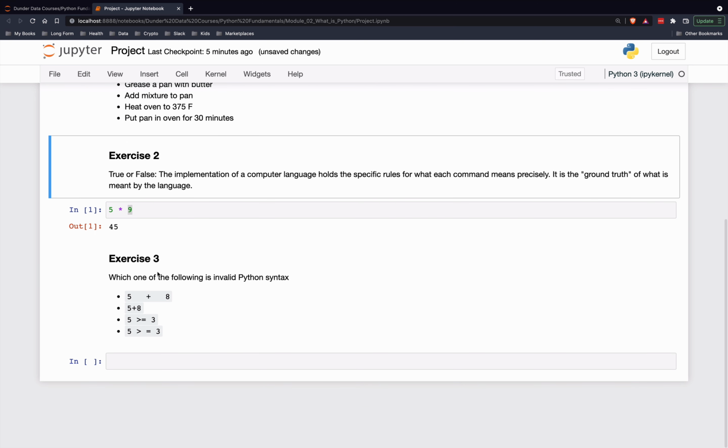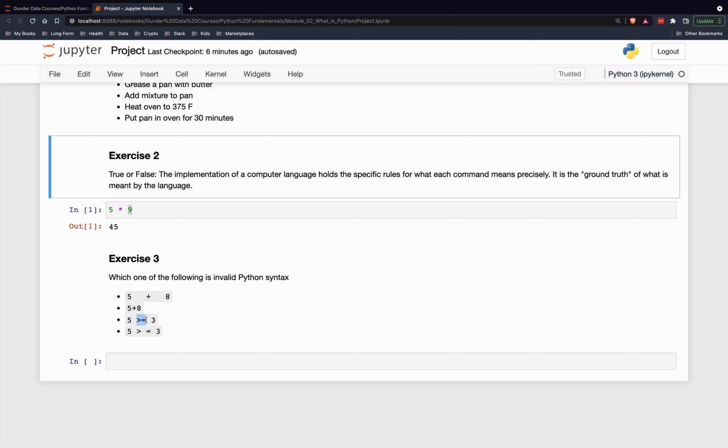All right, exercise 3. Which one of the following is invalid Python syntax? So we have 5 with a bunch of spaces plus 8, 5 plus 8 without a space, 5 is greater than or equal to 3, and then 5 greater than space equal to 3. So it's the last one that is incorrect. You can't have a space in between your operator.